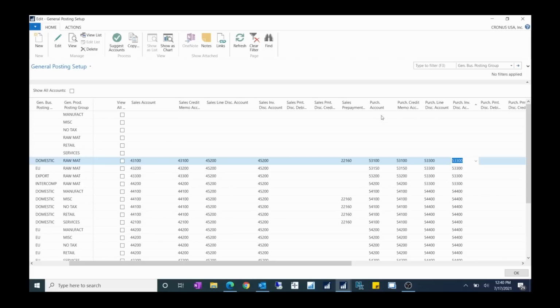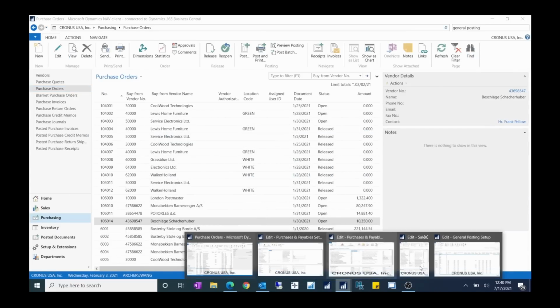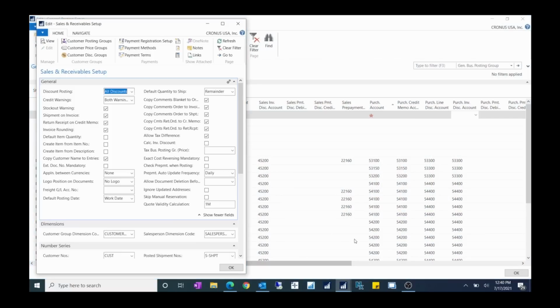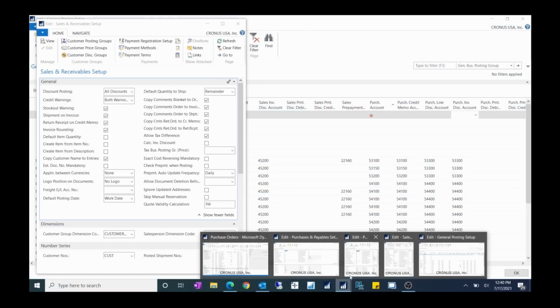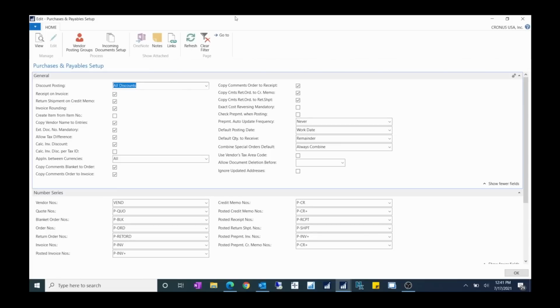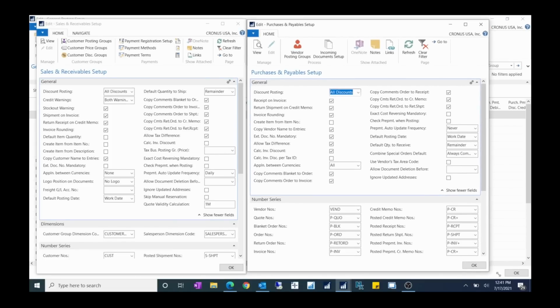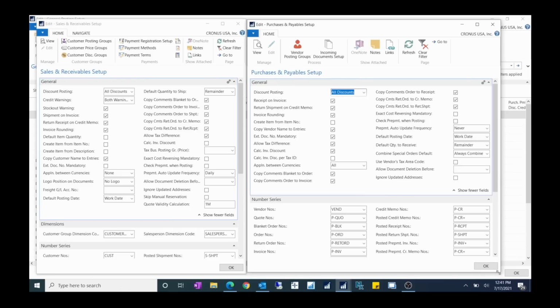If you select no discount, it will not post to the line discount account and invoice discount account; it will post to the purchase account for the discounts. So I think the best practice is to post to the individual accounts. Usually you will select all discounts instead of no discounts. That way you can be more clear when you check your chart of accounts, since the relevant discounts are posted to different GL accounts.